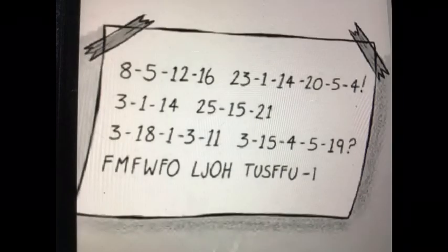The code for the second line was the same as the first. 3-1-14 space 25-15-21 space 3-18-1-3-11 space 3-15-4-5-19 became, "Can you crack codes?" "Yes!" Mickey cried. She definitely could.